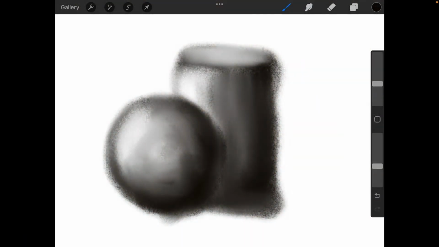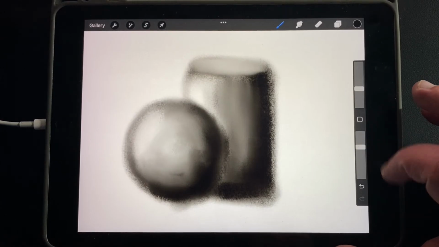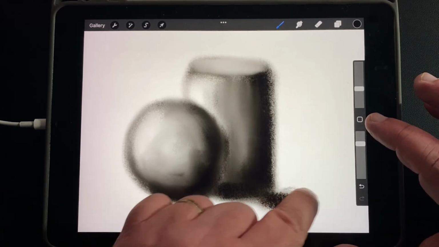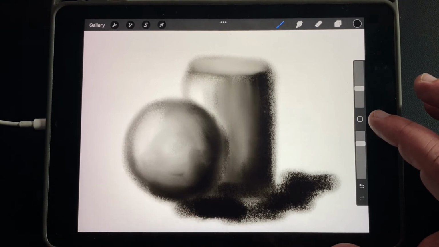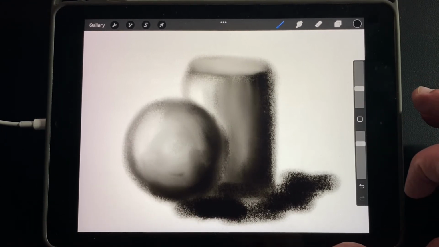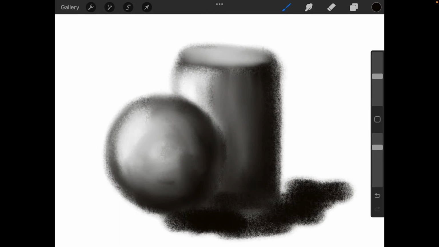And I'm going to strengthen this up, and I got some pretty heavy darks on the back side here, so I'm going to use a high opacity, and then I'm going to make a little higher opacity for the cast shadows here, which I'm going to have two cast shadows, which are from both the sphere and the cylinder. Then I will go to my blender. I'll bring the opacity down, maybe about 70% or so. And that gets me a nice blend here to get the whole shape like that.